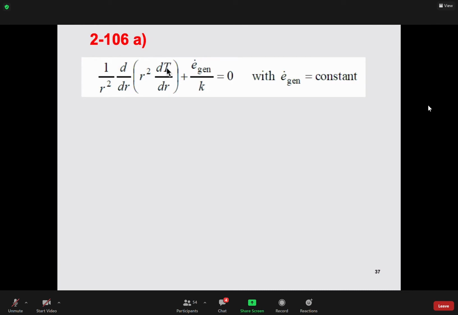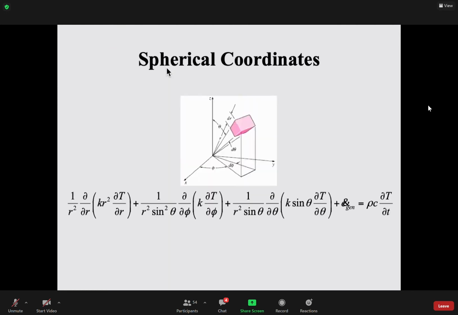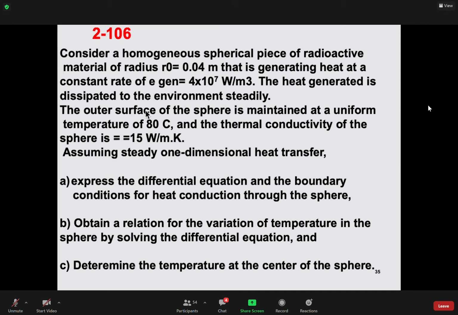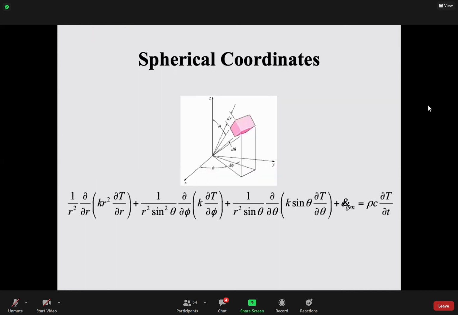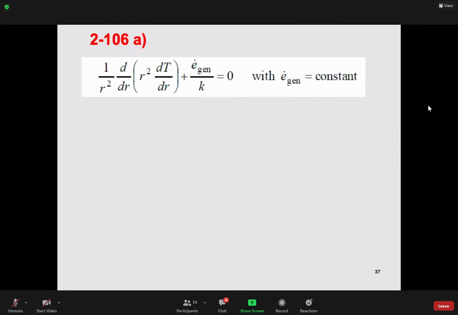What is my second boundary condition? Because in order to be able to solve this differential equation, I need 2 boundary conditions. The problem mentioned the outer surface of the sphere is maintained at a uniform temperature of 80 degrees. Therefore, uniform means everywhere. And R equals 0 is 80 degrees. But when I solve this differential problem, I get to this differential equation. He's asking me to develop the differential equation. I developed it, but now I have to define the boundary conditions. Boundary condition one: at R equal R0, at the surface of the sphere, the temperature is 80 degrees. What would be my second boundary condition?